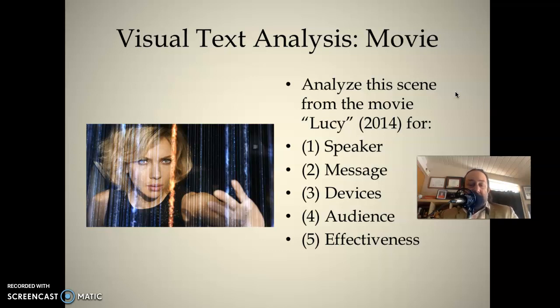There are a lot of other visual devices: color symbolism, as well as nature symbolism, and a whole lot of other types of things in there. But look for those things, like color and sound and setting and costume, and what do these things mean? That's really the beginning of what we're doing when we start to talk about what a visual text analysis is.